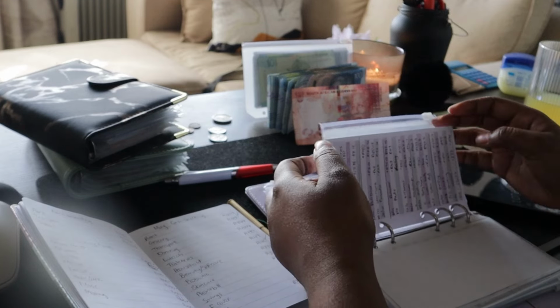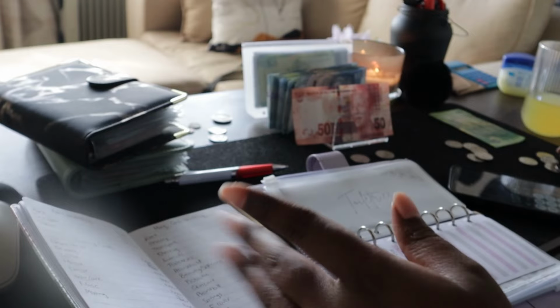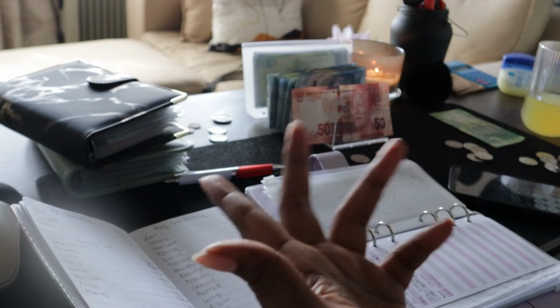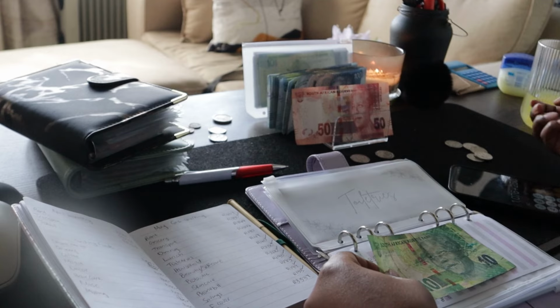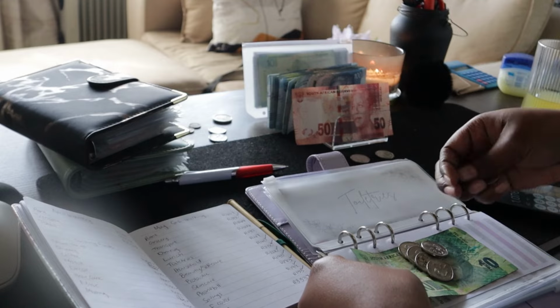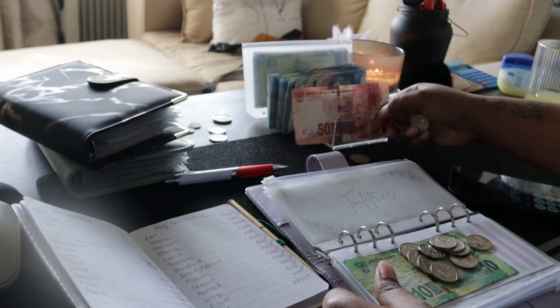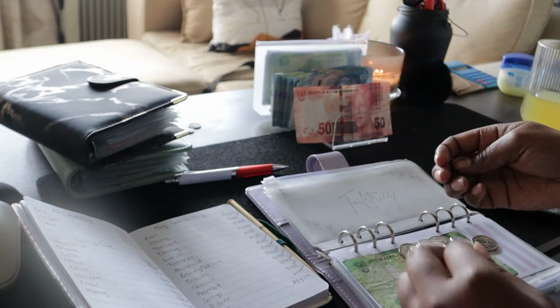You guys saw that I did go to Clicks to just buy sanitary pads because I already bought the other stuff like lotions and soap and stuff like that. So that's 2, 4, 6, 8, 10. That's 20. 2, 4, 6, 8, 10. That's 30. 2, 4, 6, 8, 10. That's 40. 47 rand.